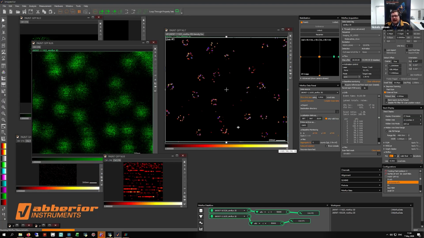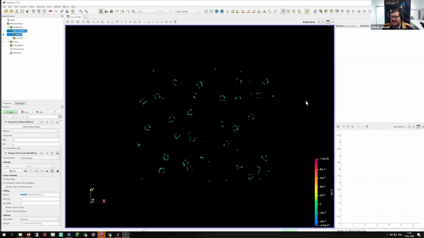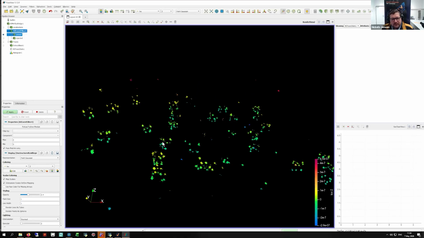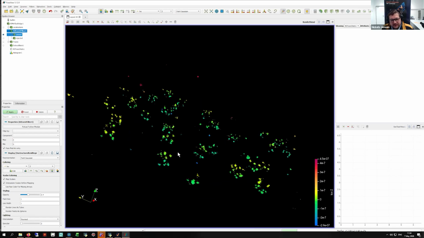But also, we can directly visualize this live in 3D. For this, you can launch ParaView. That's an open source program, and we have a special ParaView bridge that allows us to live render our data. Every time there is a new localization, it is also added directly here. Here you see the 3D data color-coded, and you can start moving it around, and then you can move to a specific pore, and you can see the upper and the lower rings of the single pores.